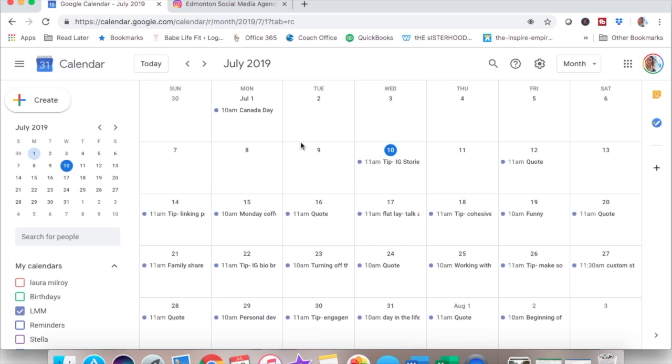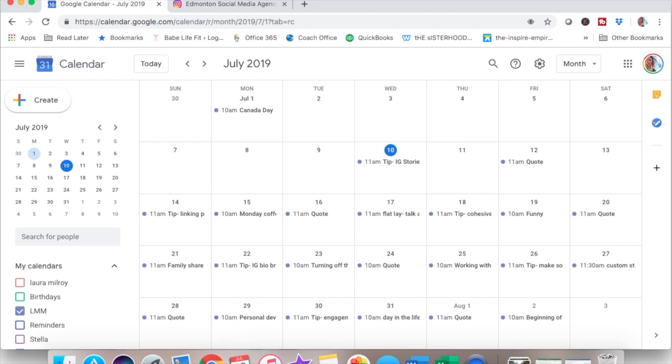But what you'll see is that I'll go in and now I have an idea of what kinds of things I need to create content for, right? Some of it is going to be just writing the captions. Some of it is going to be taking that custom photography. It means, oh yeah, I need to remember to take a picture of my coffee cup the next time I go to the coffee shop down the street. I need to do a flat lay. I need to take a picture of my family or share a picture of my family, those kinds of things. And so it helps you direct the rest of your time when you're managing your social media.